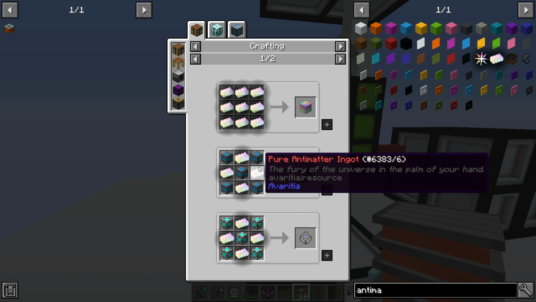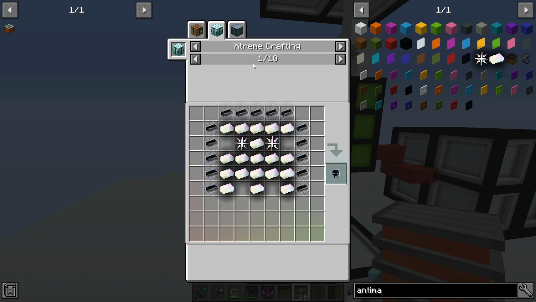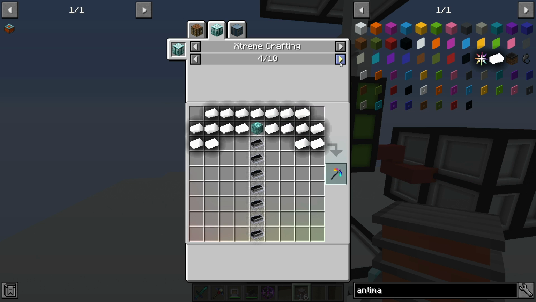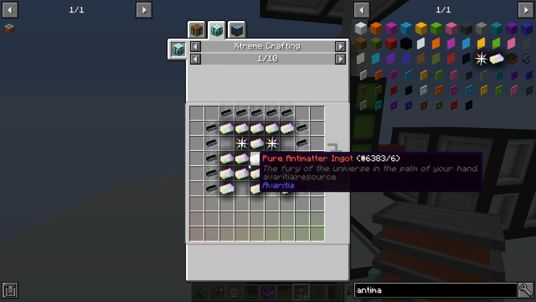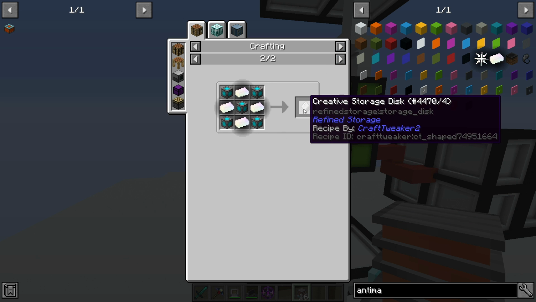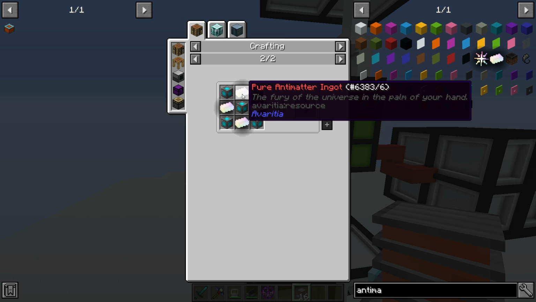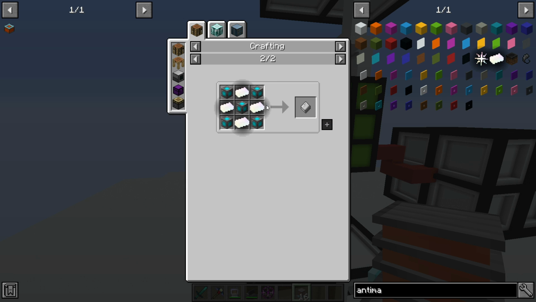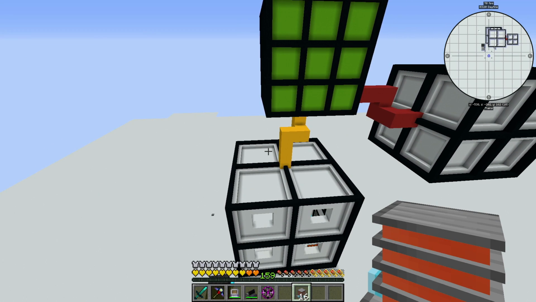which we are going to need 1, 2, 3, 4 ingots to make the power cell, the creative ME, or the creative storage disk, or to craft any of the armors and tools. But I think we're going to hold off on the armor and tools because that's just insane. But my goal could be to get the creative power cell and to get the creative storage disk. So we would need 1, 2, 3, 4 of each of the ingots, which would mean if we set it to 100,000, we can craft a couple ingots, wait until it gets to another 100,000, and that should be fine. I think that will be cool. Since we're setting everything to 100,000, might as well go crazy, right?